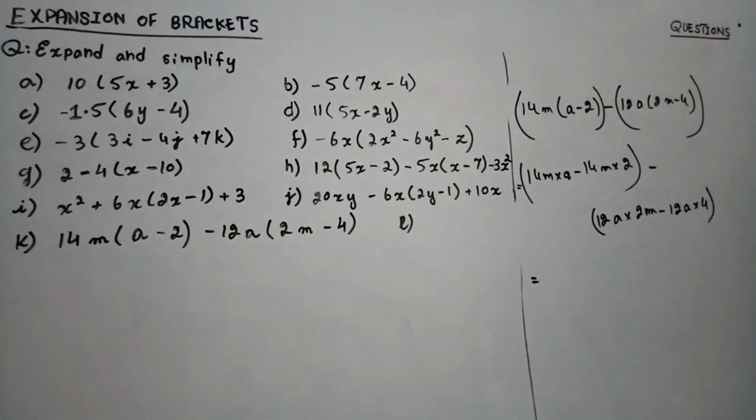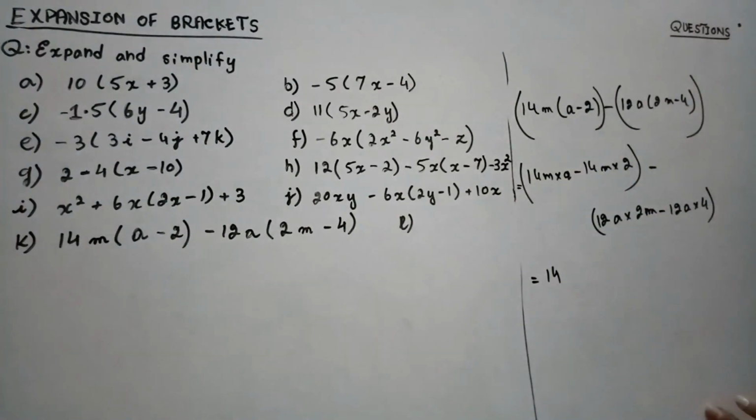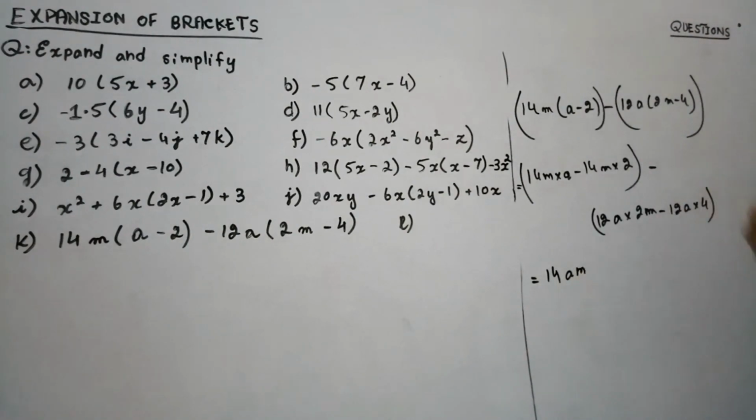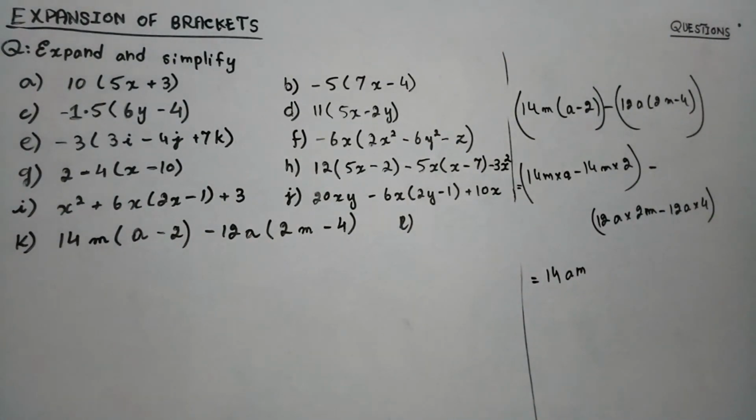Now let's see. 14, here we have only one constant, so I will write it as it is. am, or we can say ma. It's the same. Actually, m is going to multiply by a, or we can say a is going to multiply by m. So I can write it as ma or am. So I will write it as am. Why am? Because we usually prefer to write it in alphabetical order. We can say a will come before m, so I can write a before m. It is not necessary, it is not a rule. It's just our choice.